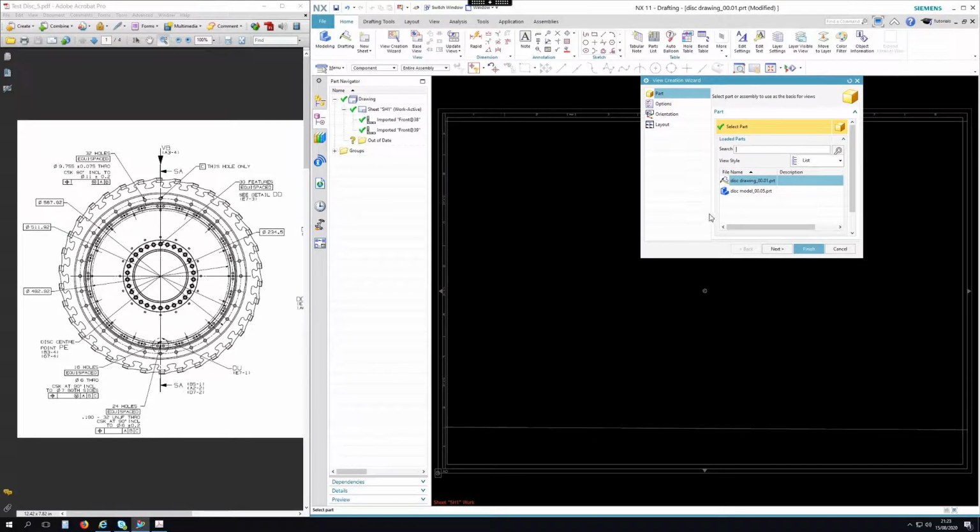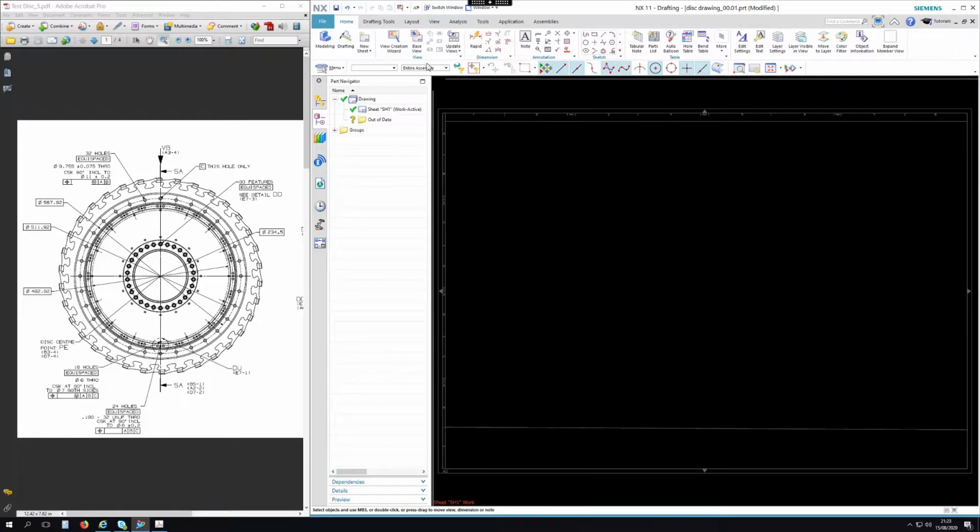Let's come up with a view creation wizard. I don't tend to use that. I tend usually to put the views I want down first. The main problem with this is we need to make sure the very first view we put down is the same view as this, and top dead center is here, because the orientation of these slots might be slightly different if I put the view down with this at the top, or that at the top, or this at the top. So it's incredibly important we know this first view goes down correct as per this view. And I'll show you how to do that, and I'll show you what I mean.